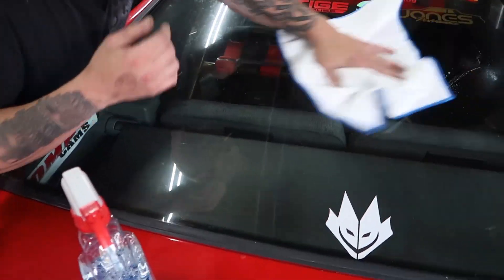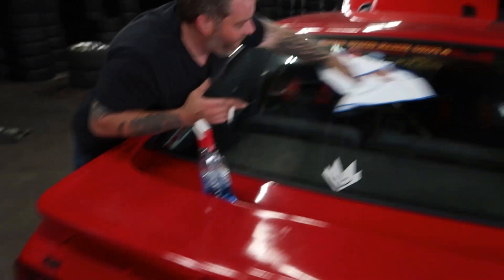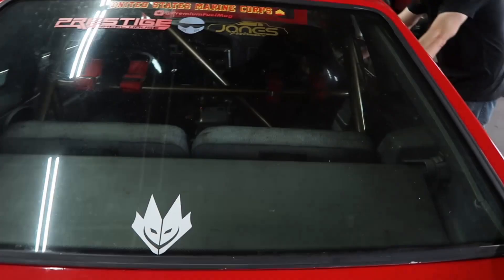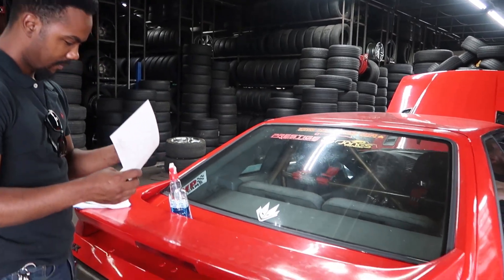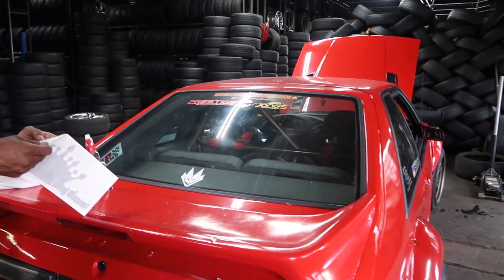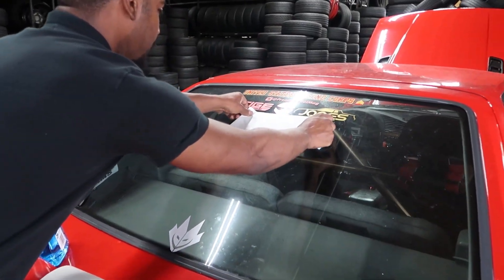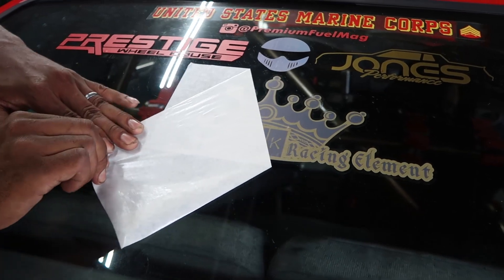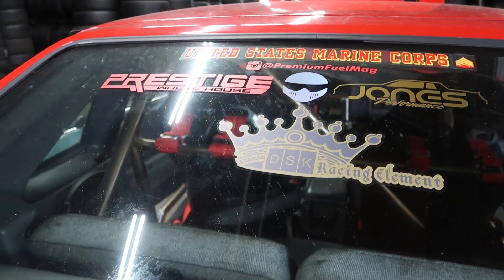I don't know how anybody's putting them on lately because I put them on wet. So we got the DSK badge of honor because these guys have done some awesome welding for me. If you remember, they bailed me out when I had that header fitment issue. So I guess I'm officially DSK worthy - or we're drift fox worthy. Since we're in the hood in Baltimore, we're drift fox. It makes power and fits the theme - very regal. Appreciate it guys.